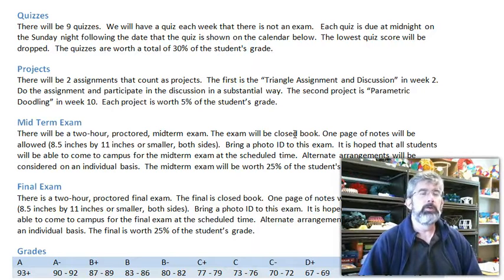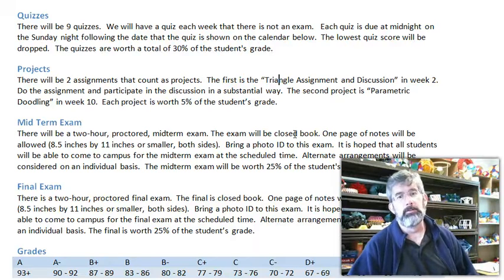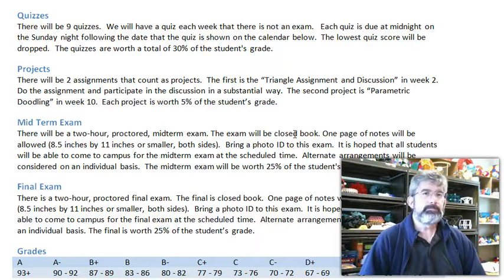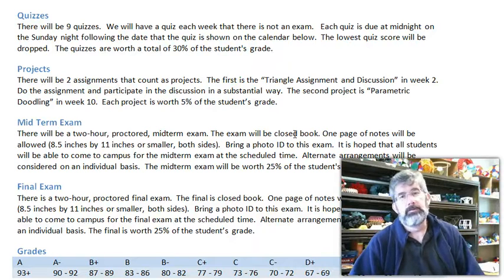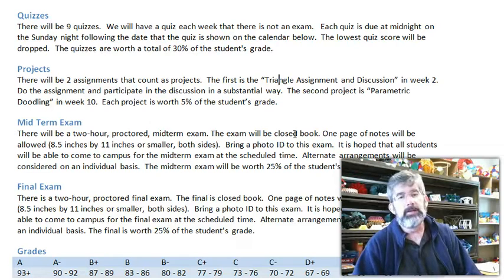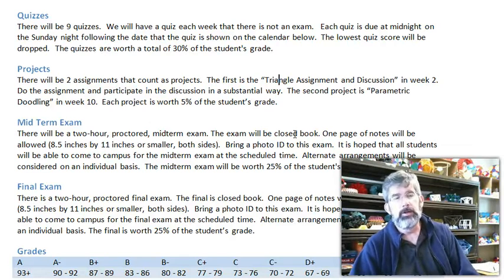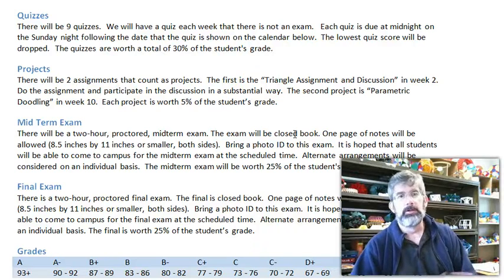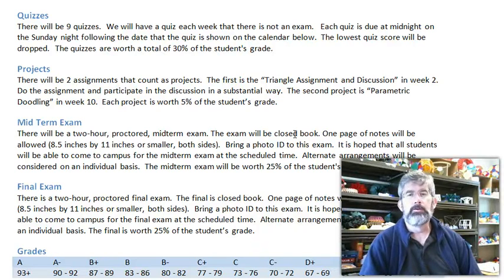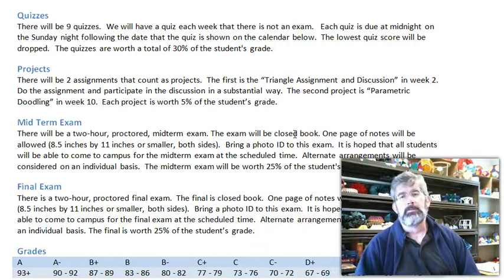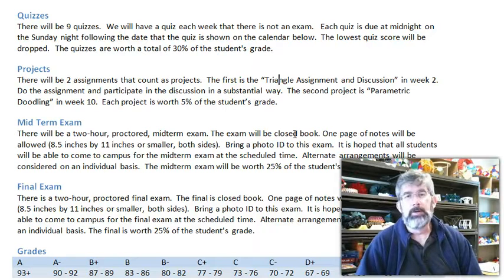Okay. Also, in week 10, so the last week before finals, there is an assignment related to parametric equations. It's called parametric doodling. And you're given a bunch of graphs to try to come up with parametric equations for. There's a practice group beforehand. There's a bunch of practice problems beforehand, sort of similar types of problems. You can do those and ask people about them, get help on those.